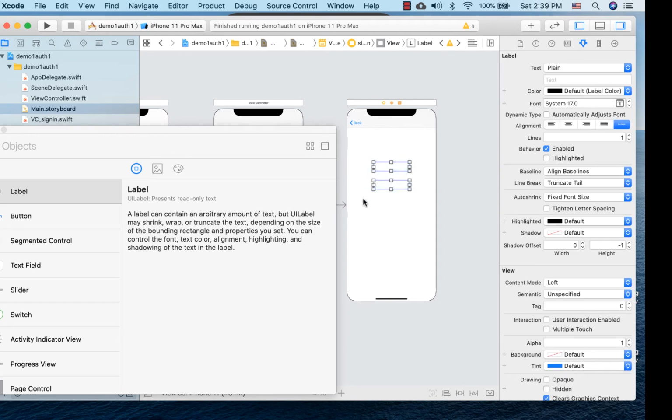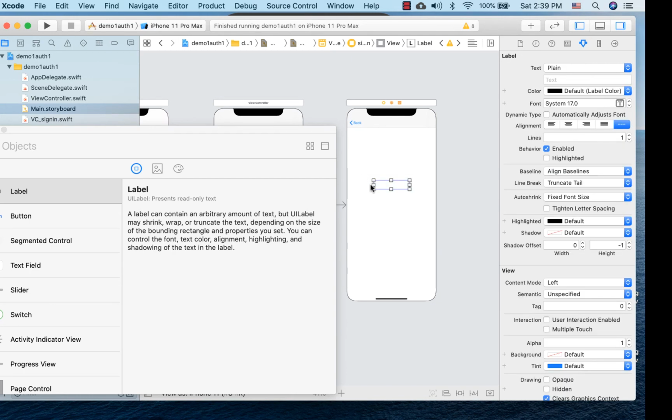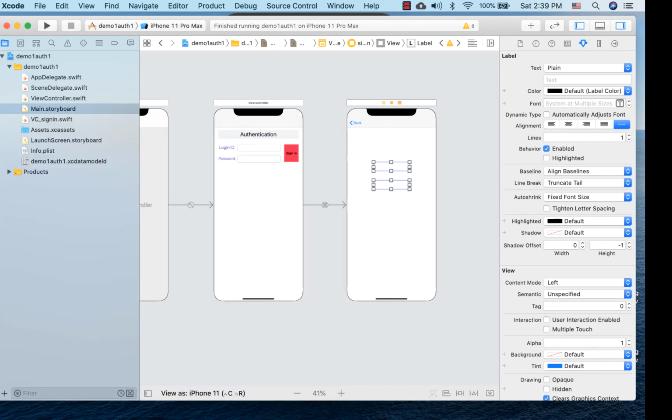So I'm going to close this. So what happens is enter login and password, click the sign in button, then come back here, and then it can verify if that login is valid or invalid.